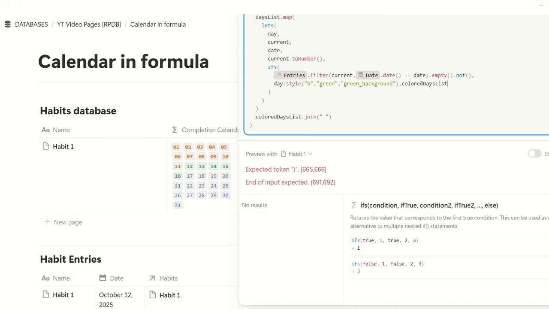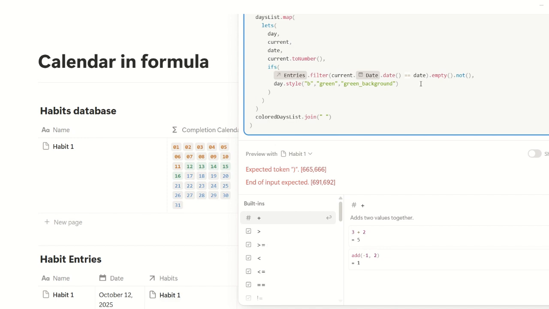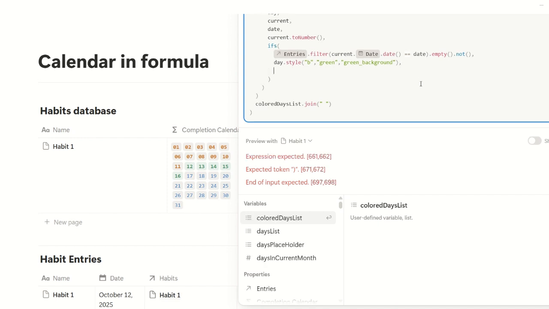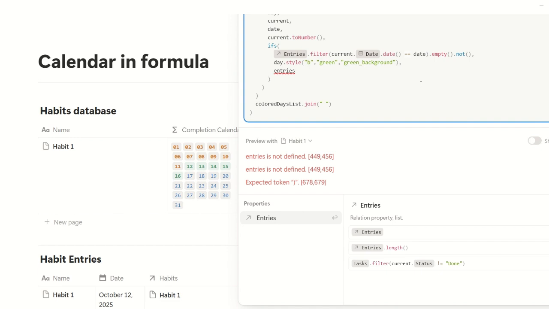Okay. So the next thing that we need is to check if the day has already passed, that is if the date is say 16th or earlier. We want those days to be marked in bold, and if it is not completed, it needs to be marked in orange. So for that we're going to do the same thing. Let's again use the entry start filter.